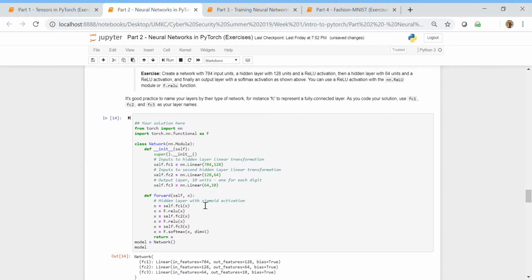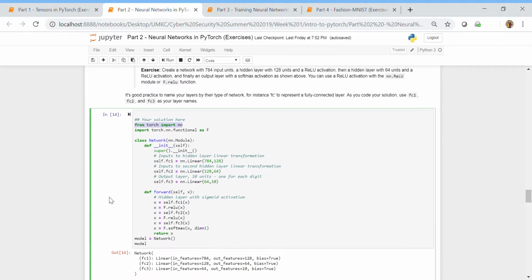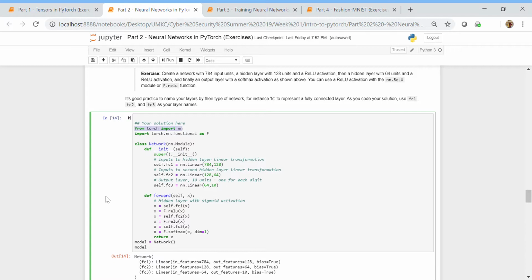Lastly, let's go back and redefine a different neural network, again using this functional library along with the overall neural network library. In this case, we're going to have two different fully connected hidden layers and then the output layer. So let's go ahead and run that. As you can notice, we still have the 784 as the inputs and 10 as the output.